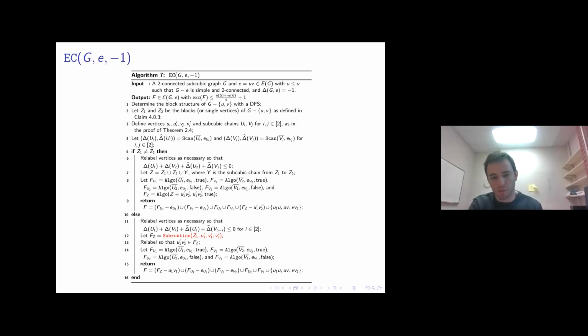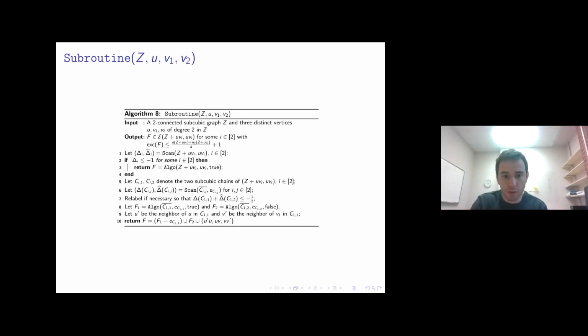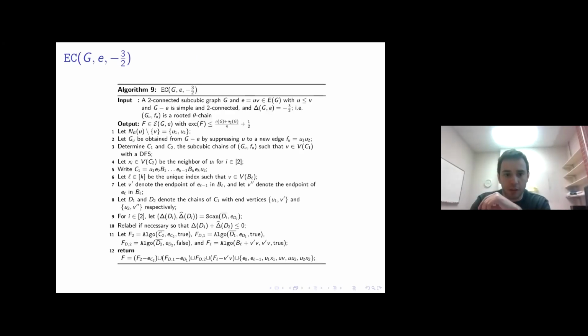Besides on line 12. Line 12 has a subroutine, which we just called subroutine because we didn't have a better name. That part was a little tricky because if you didn't do it carefully, you would have exponential time. So we had to do something a little clever to make sure it's polynomial. The subroutine is here, and it's essentially an algorithmic version of one of the key lemmas of the proof, but done in a careful way, so it doesn't recurse. There's a nice way to do it. And here's the final case of finding a spanning even cover through an edge E, but this is the case when it's a minimum theta chain.